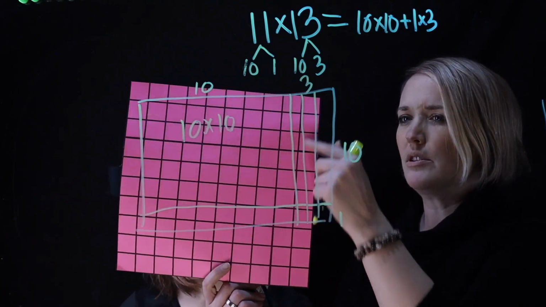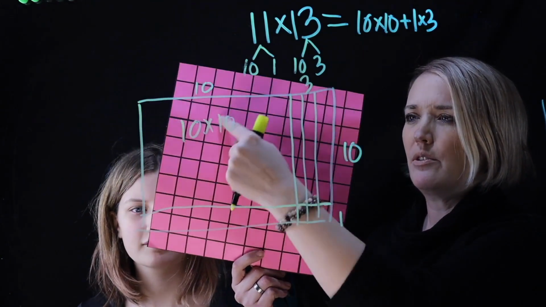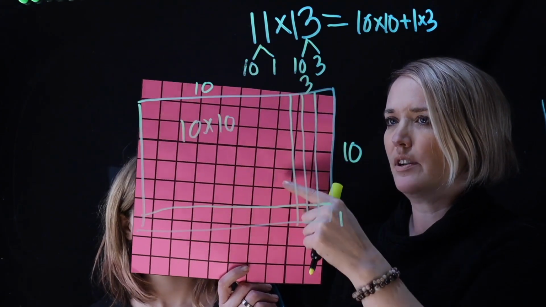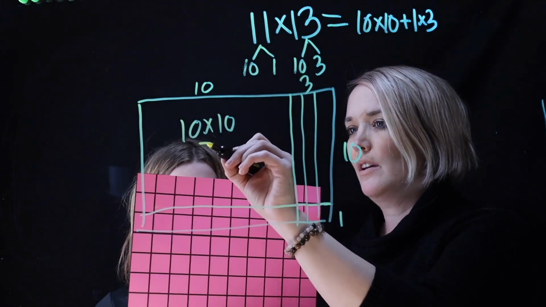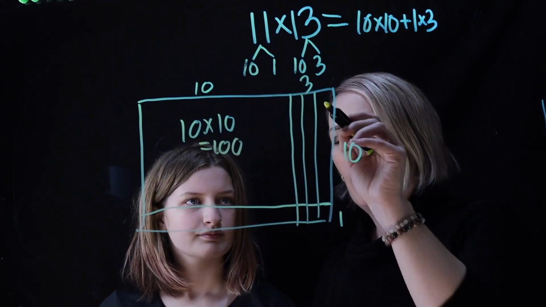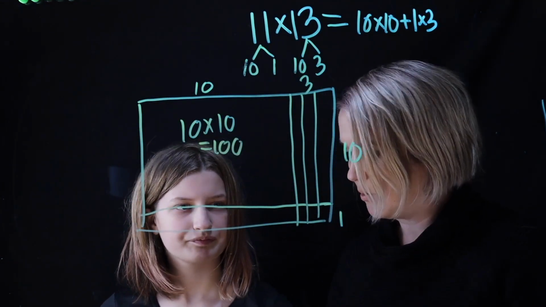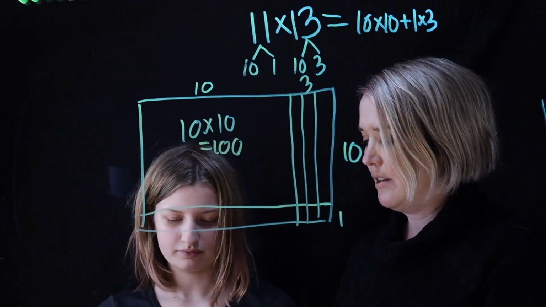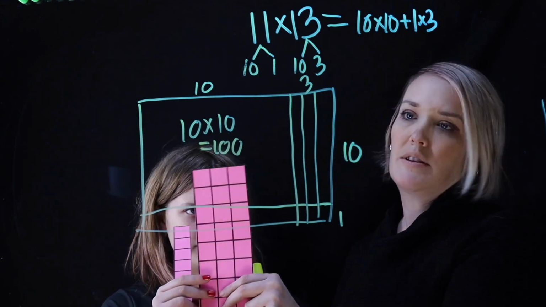See, there's a whole bunch of lines going on, and we have to figure out the total amount of squares. So we have to figure out 10 times 10, which is 100, right? Okay, and then how many are in here, Anna? Can you just hold that piece up for us so that we can see? It was this piece here.